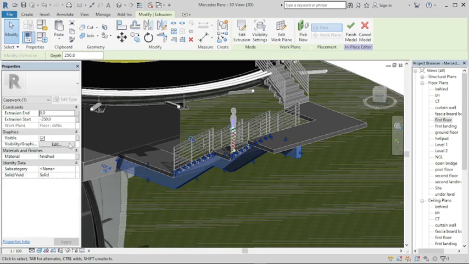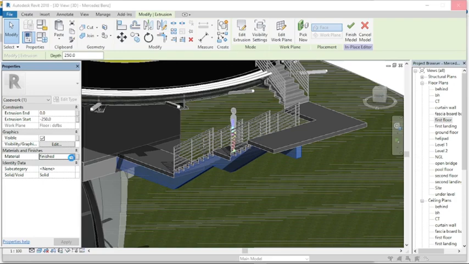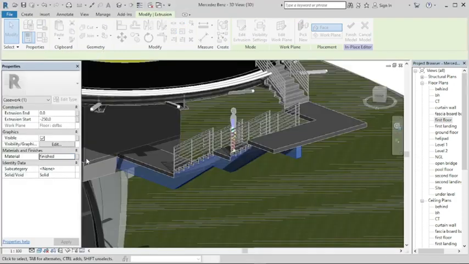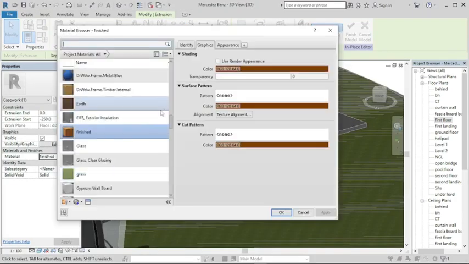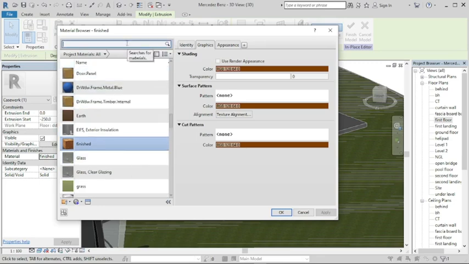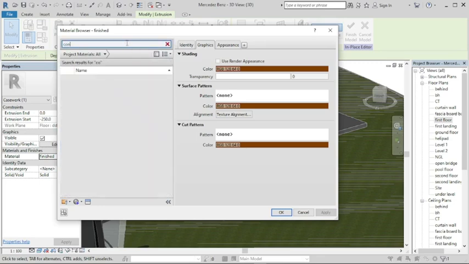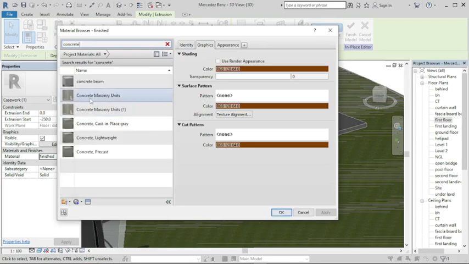So we want to make the material for the beam structure, and that should be a concrete material. Finished. I want to search for a concrete material and concrete beam.